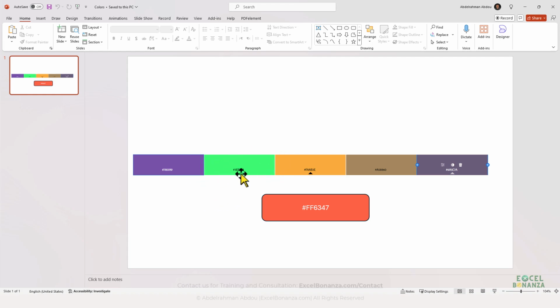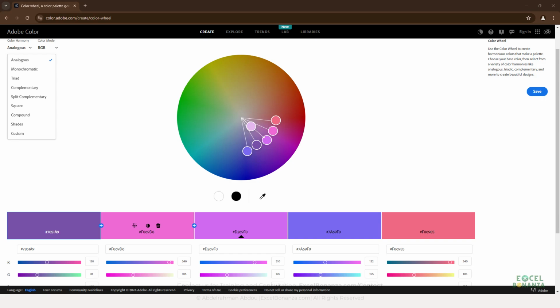Usually I try to have a shade of green, or a tint of green and a tint of yellow and a tint of red as well, because I might use conditional formatting so that I'd have the green, yellow or amber, and red for my conditional formatting as well. This is the color palette that I used, and I'm gonna put that color palette into Power BI. I'm gonna make this my color palette in Power BI.